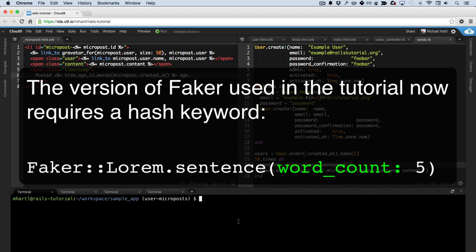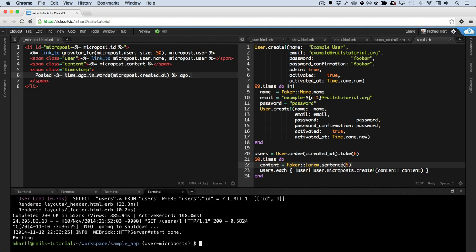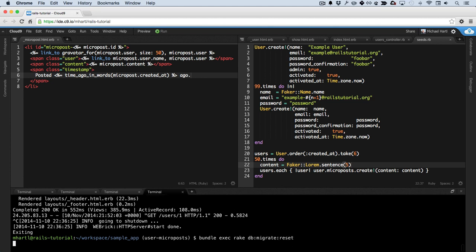Save that and reset our database. Actually, let's do it here. We have to shut down the server typically. First reset, and then we'll seed.